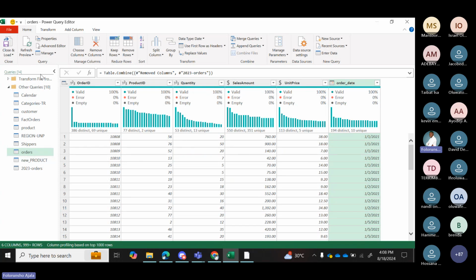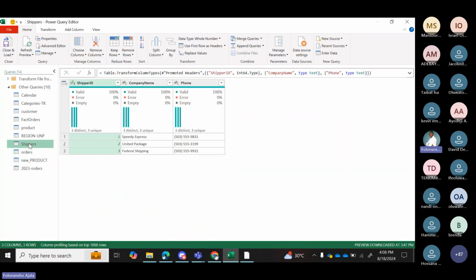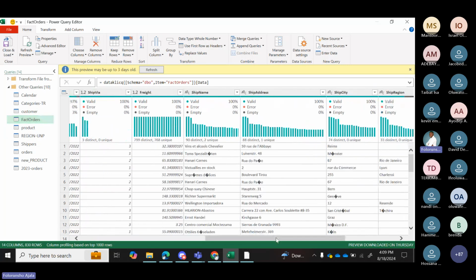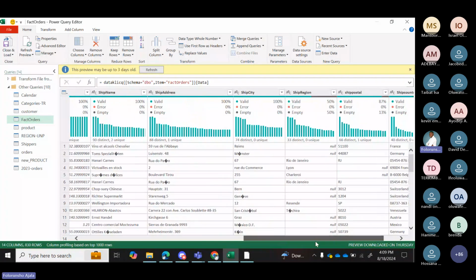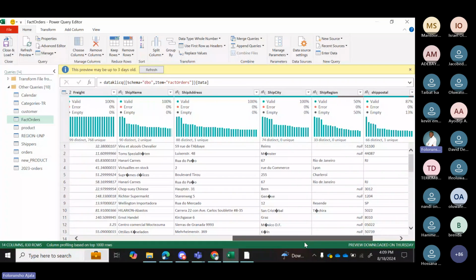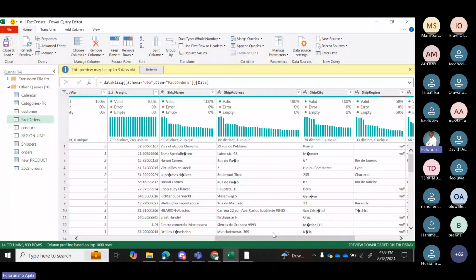So for the other tables that we did not do, there is nothing here. We just need to check that the tables are okay. The fact table, we are unable to do, but on the fact table we need to do some transformation as well. Because of our time, we might not be able to do that. But let me quickly do something for us.